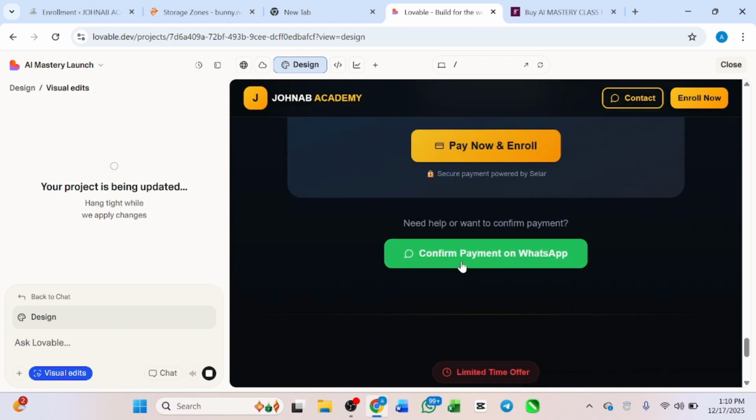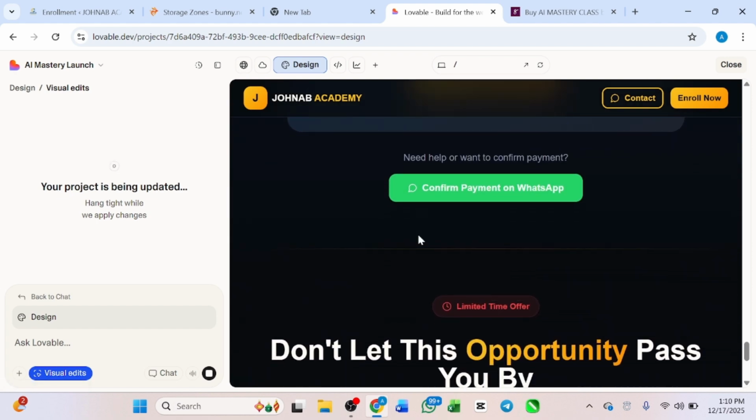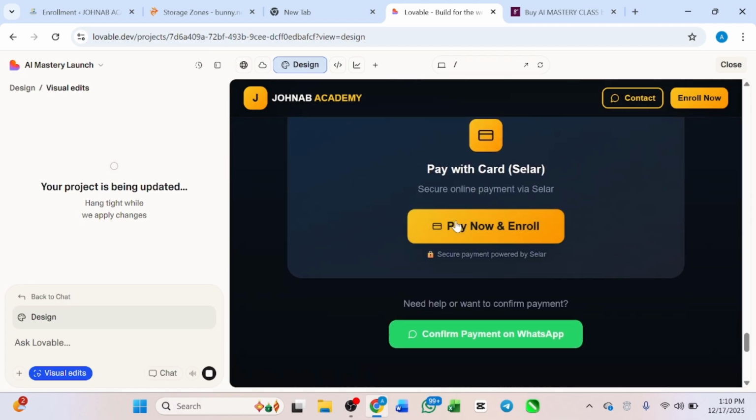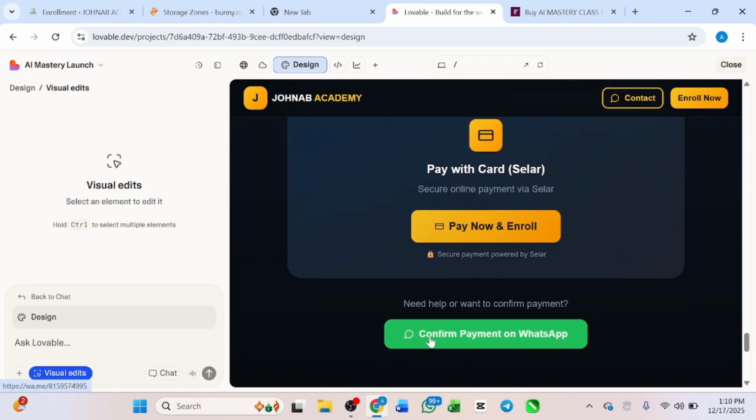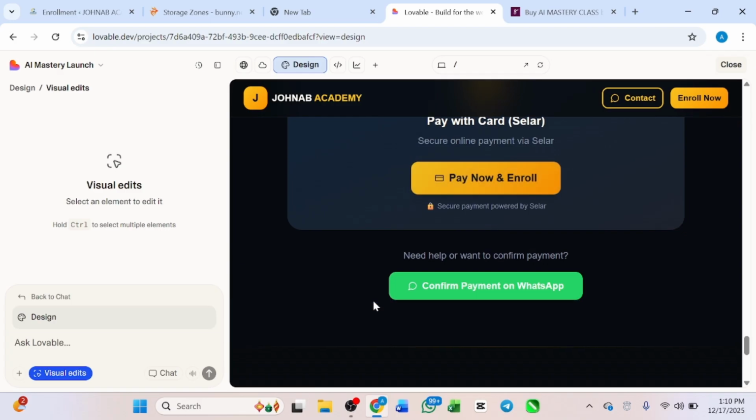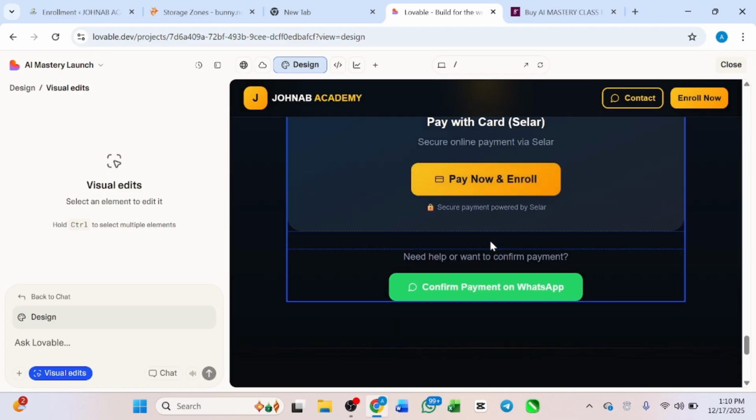So if someone comes to my page and clicks this WhatsApp confirm payment, maybe the person makes payment, the person will now have to come back to confirm the payment. If the person comes to my DM, I'll say send receipt, or I'll go to my seller. I will just go to my seller and then check the person's details. Immediately you purchase something on seller, you are going to see the person's information, email and everything. I'll go and confirm. The person can send me the email.